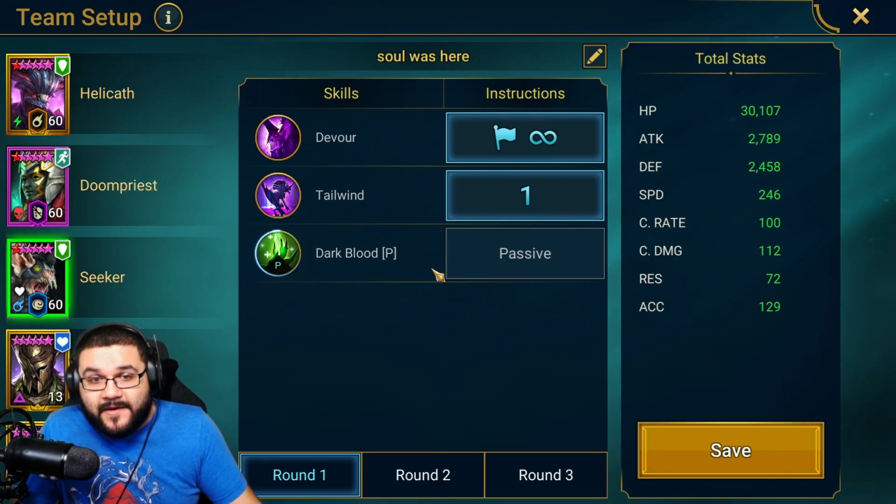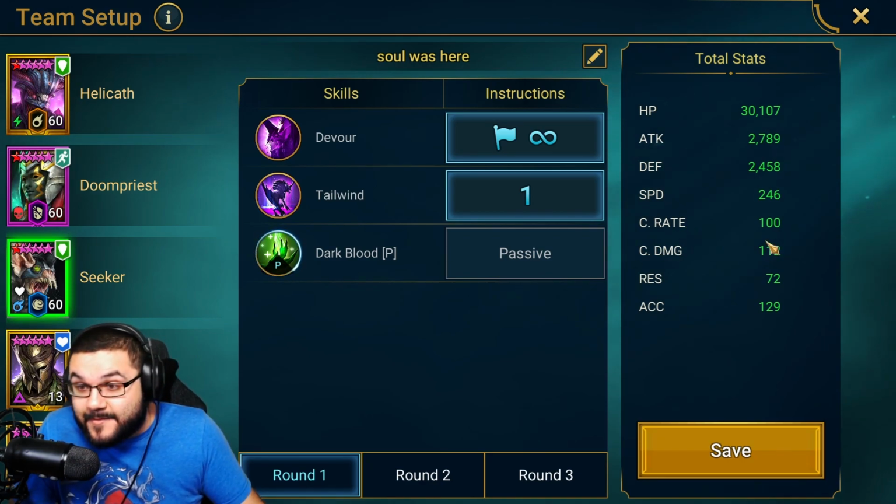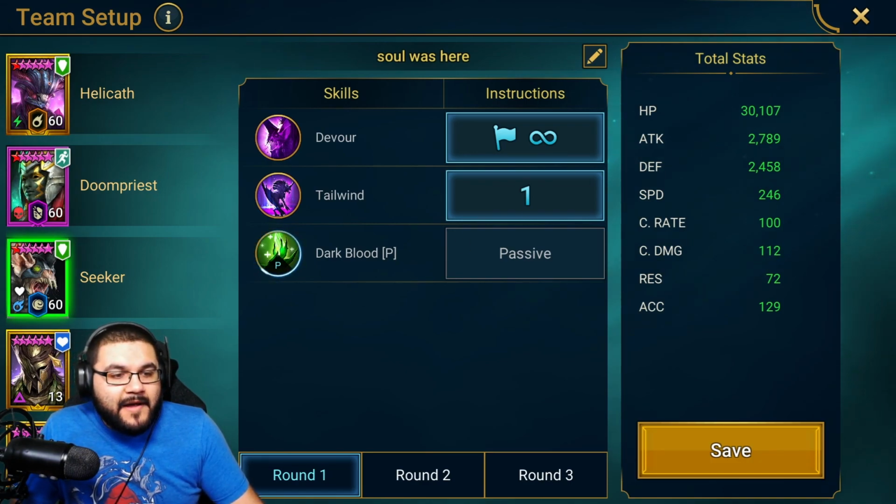Seeker is the next one up here. He's also going to be going at a pretty high speed. He is going to be going at 248 speed with the same aspect, trying to maintain 100% crit rate with a healthy spread of crit damage and attack. And then last but not least, EMIC.